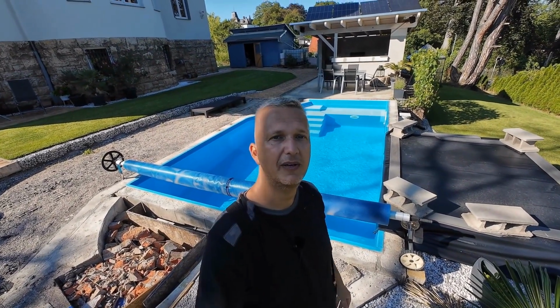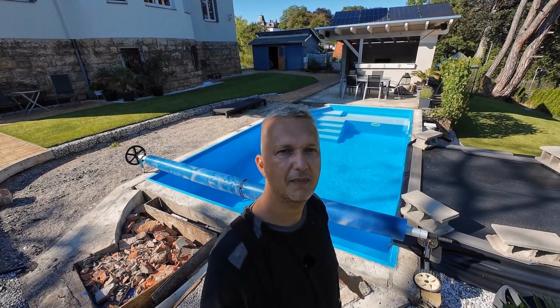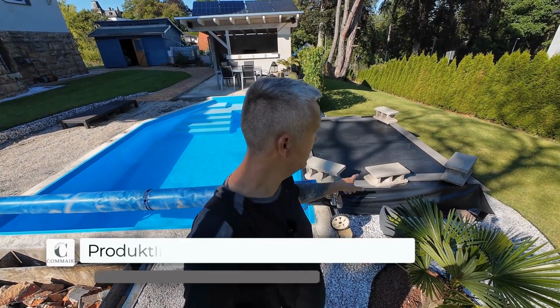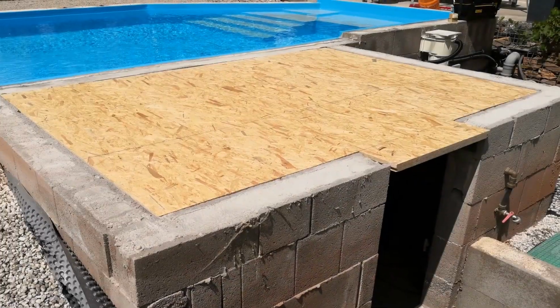In this video, I will install the coping stones. I will show you how I do that. I will also create a terrace over there in that area with solid terrace slabs. So far, I have only remodeled the pool house. You can see it. There is no green. Not just a thin layer, but a thick and heavy pond liner. I have aligned the roof flush so I can install the coping stones in this area over the edge of the outer formwork stones.